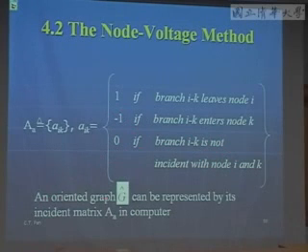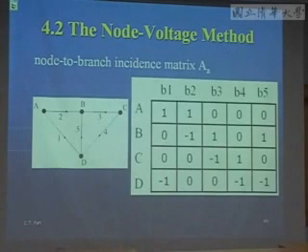Okay. So an oriented graph can be represented by its incidence matrix A_a in a computer. You can see there's one characteristic for this matrix: for any column, you add together to get 0. So when writing a computer program, you need to check the input data because of garbage in, garbage out. You give the computer input data, it gives you an output, but it may be wrong. Especially a circuit may have 50 million transistors, so how do you check? It checks automatically; if you input it wrong, you waste time in the following rounds. So given a matrix, in case each column adds to zero with only one plus one and one minus one, then it corresponds to a circuit.